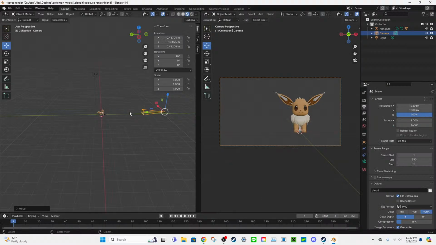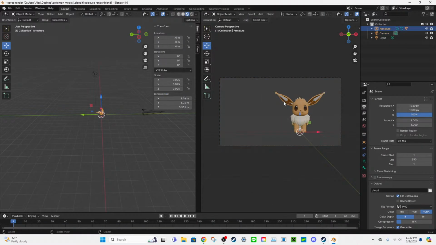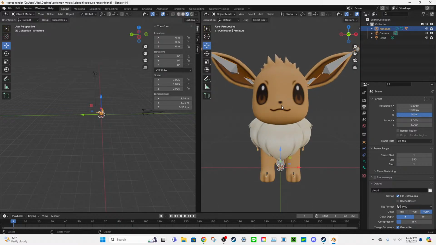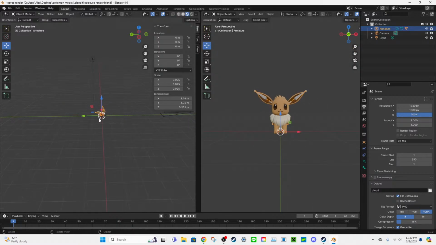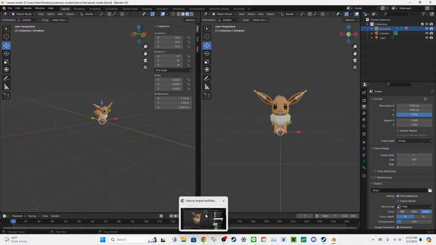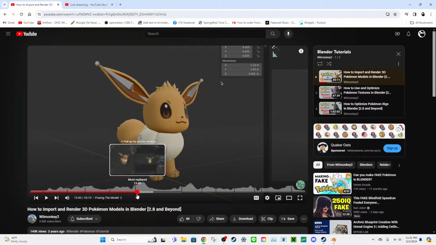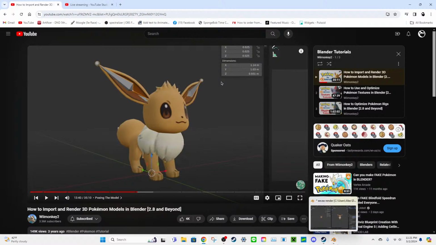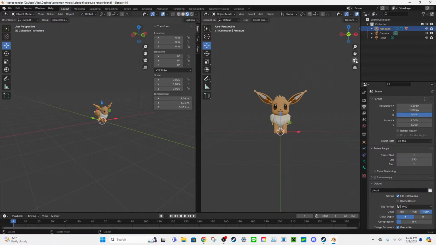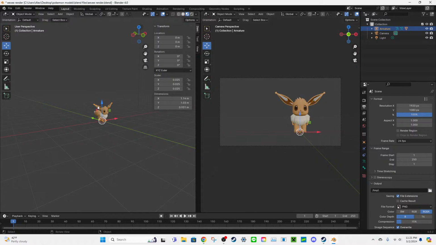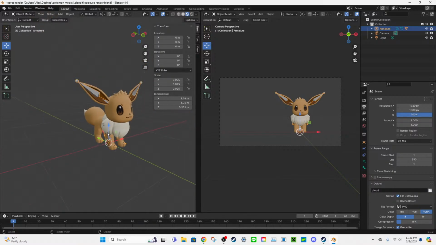Okay. Click on the... Wait, no. We should be doing it in this one. Right? I guess it doesn't matter, but I mean, it does. Hold on. Let's go back to camera view on this one. Click on those things and then just whoosh. No, not that. No, I don't. Meh. Alright, so what am I doing now?